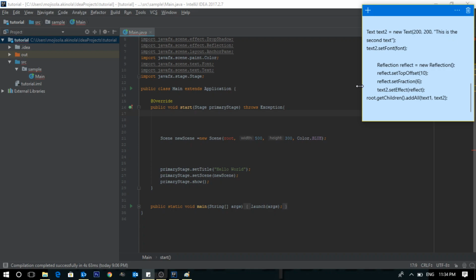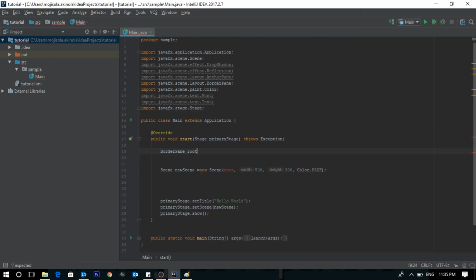So first we're going to create the BorderPane. We're going to start with the BorderPane. So just simply say BorderPane. Okay, it says fix imports. Now that will add the imports for javafx.scene.layout.BorderPane. So BorderPane, and I'm just going to name that root, because it's new BorderPane. Okay, so next, now we've added our BorderPane to the new scene.